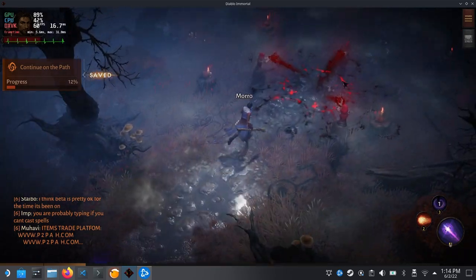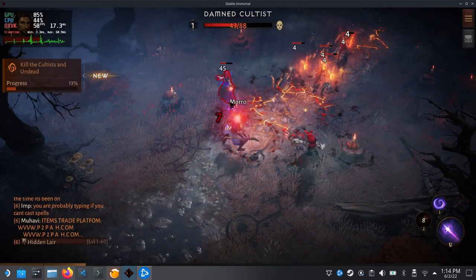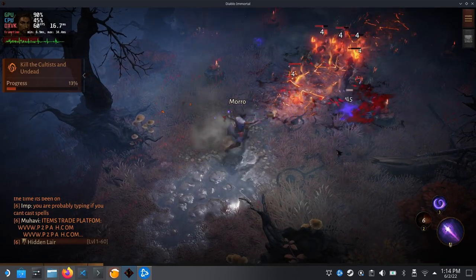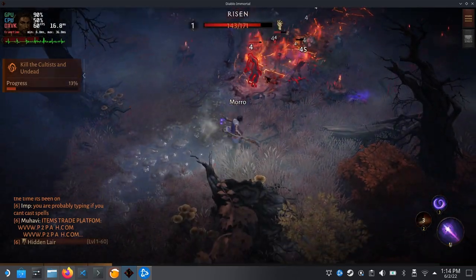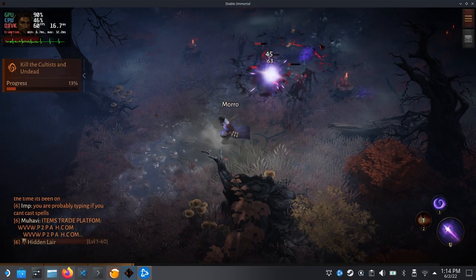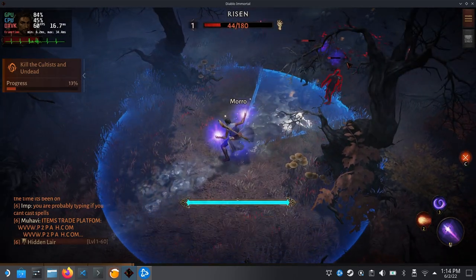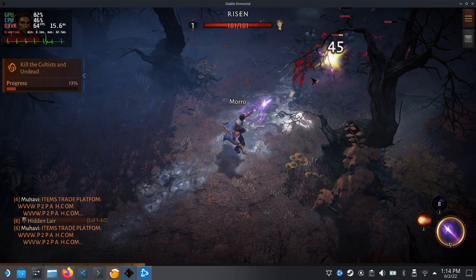So, haven't gone too much further, but obviously there's microtransactions in this game, and from what I've heard, they're quite intrusive and have pay-to-win elements. So, for me, I was just more interested in checking the game out instead of actually being like a real hardcore player for this one.